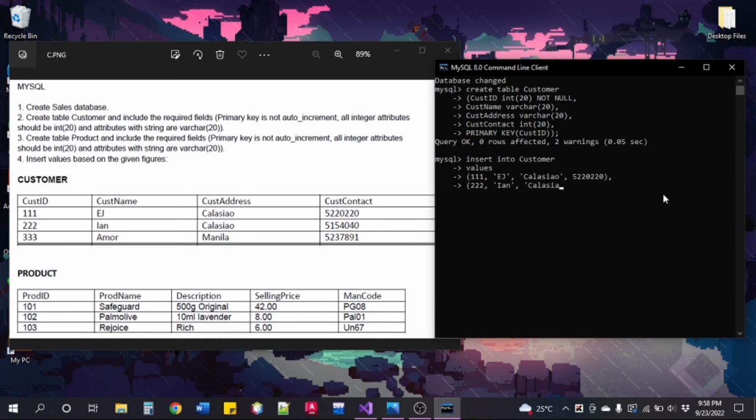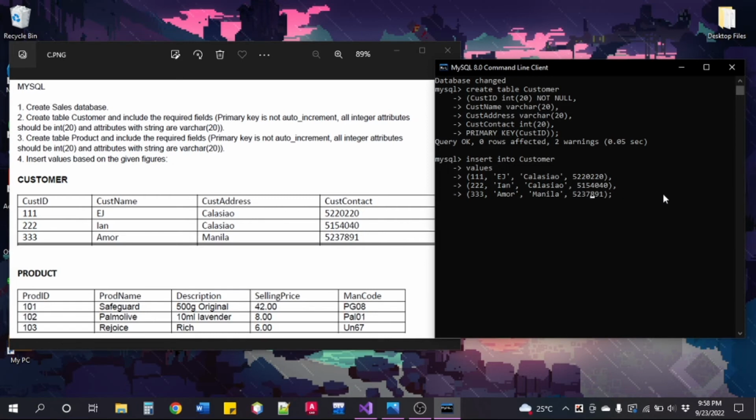Next we have 222, that is for Ian and Kalashao as well. Number 515040. Next we have 333, Amor, Manila, and 523789.